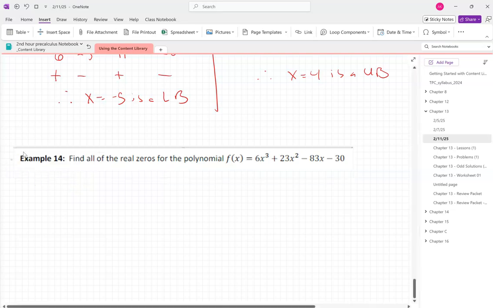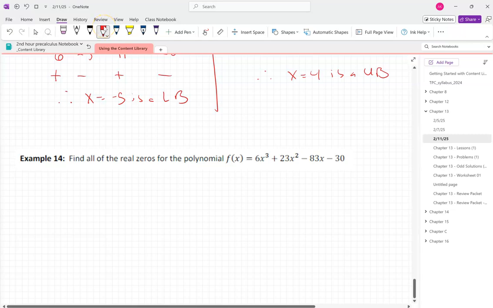So let's say we're tasked to find all the real zeros for this polynomial. Observe quite quickly here before we get going: could you factor this by grouping? I would say definitely not, because is there a factor between 83x and -30? Just a -1 or whatever, but it's not going to match the non-factor over here. So you couldn't factor this by grouping, right? There's no way using the factoring algorithm that we had built so far to deal with this.